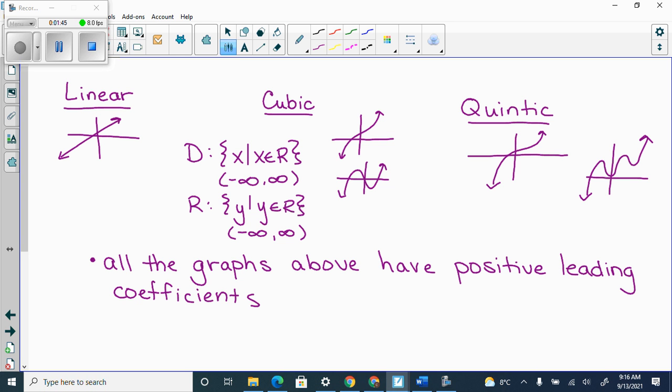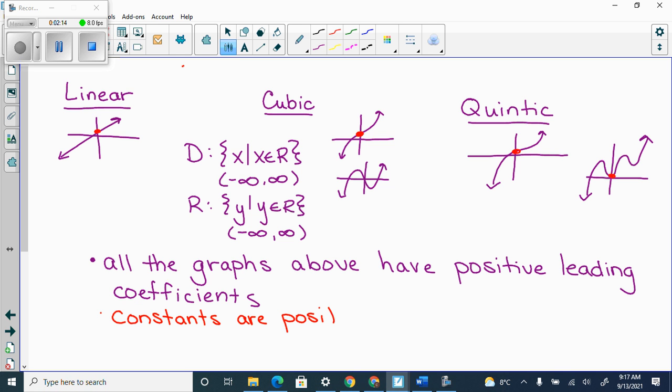Wow, I was really consistent on my y-intercepts as well. So, unintentional, but this one has a y-intercept that is positive. This one has a y-intercept that's positive. This one has a y-intercept that's positive. This one has a y-intercept that's positive. So what can you tell me about all of the constants of every single one of those graphs? Yeah. So the constants of all the graphs, the red graphs, the constants are positive.